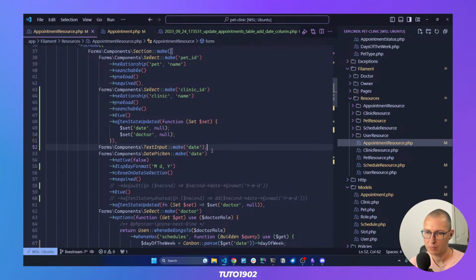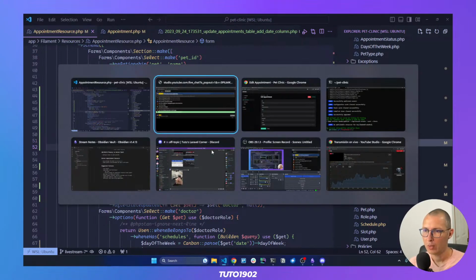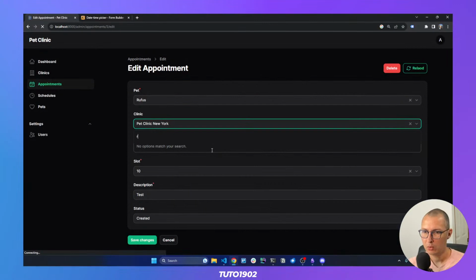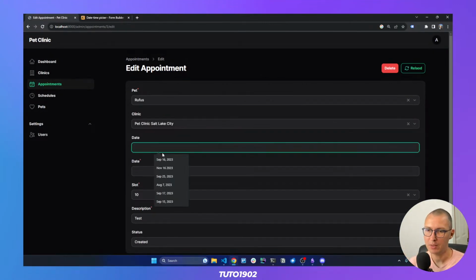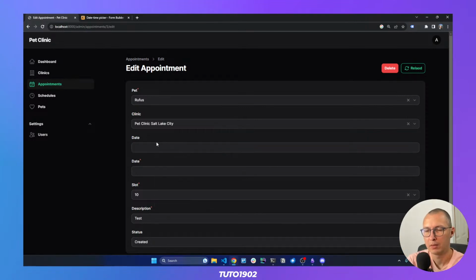Okay, let's do this. I'm going to save this and then go back to the form, reload. Now I have 2 dates and it's still coming in empty.